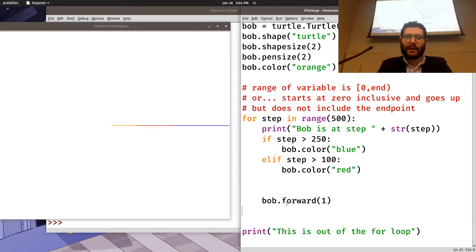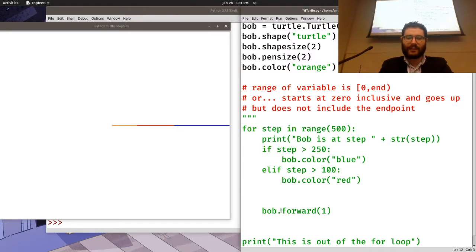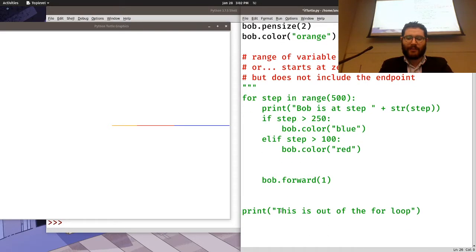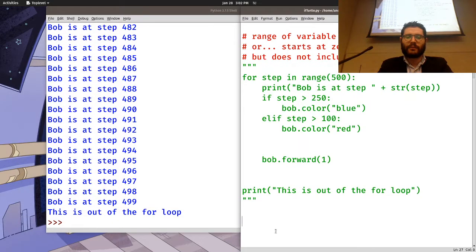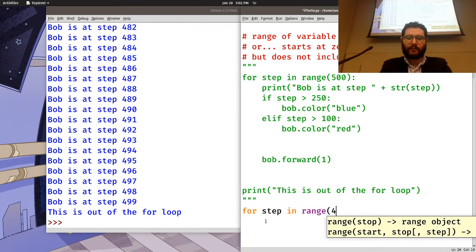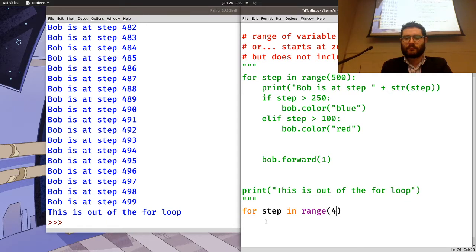Let's go ahead and comment this out. I'm not going to delete it because I want it to be there. I'm just going to comment this out, so if you want to come back to it later. We're going to go ahead and do something a bit easier with Bob, right? Let's recall how we make Bob draw a square. Okay? And basically drawing a square is repeating the same step 4 times in a row, which is, so for step in range 4, which means we do this 4 times in a row. Call it side because we're talking about sides here, right?